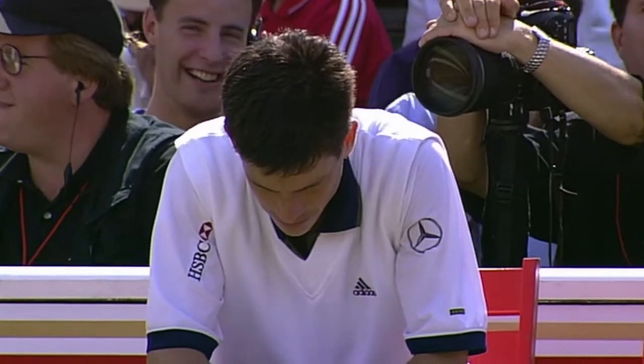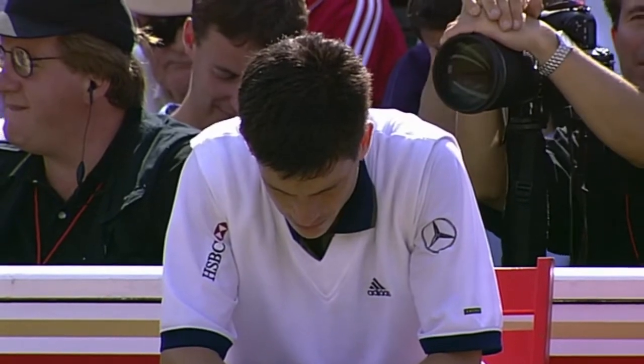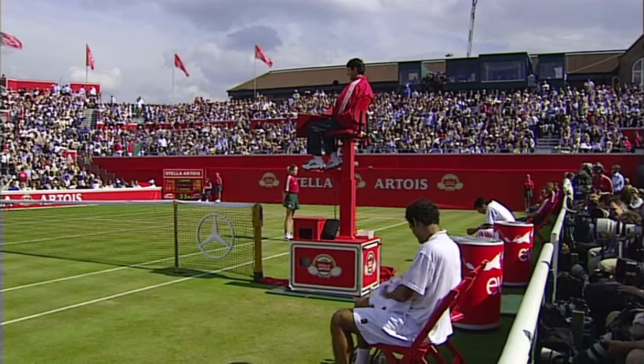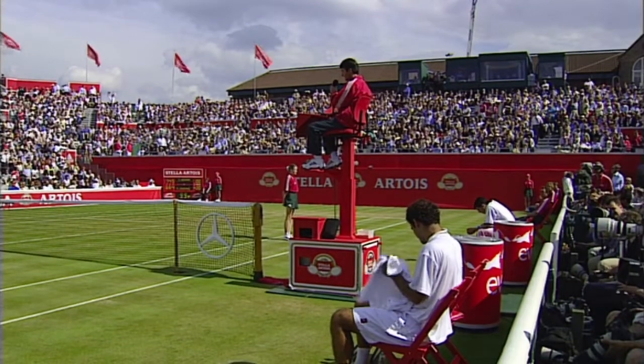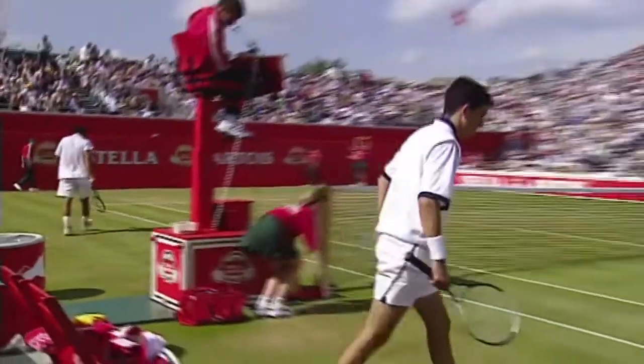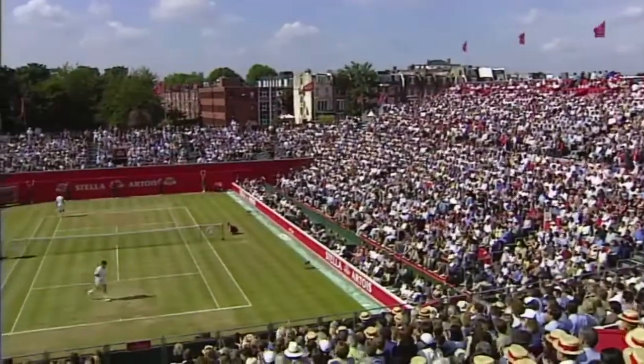He's now reapplied the pressure back onto Sampras. Sampras is going to have to come out and serve to stay in the match. And Henman's going to try like hell to get that first point. The first point is still very, very valuable at this business end of the match. Crowd is certainly going to get on top of him too.